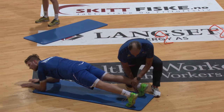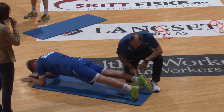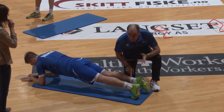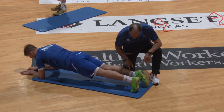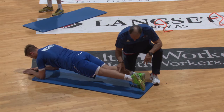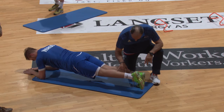3 seconds. 3 seconds. Without the leg moving, only the foot. 10 each side. It starts working at 6 or 7, or maybe before. Is it starting working? Now it starts shaking. Good.